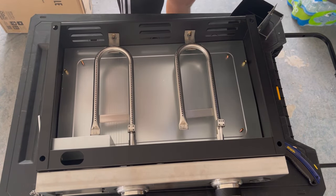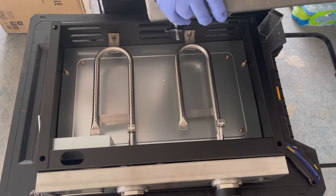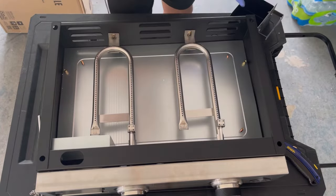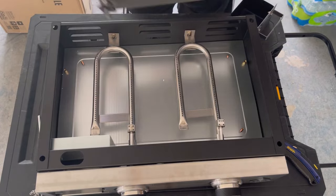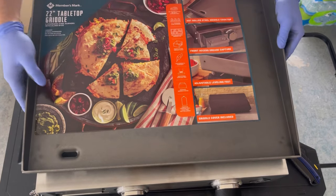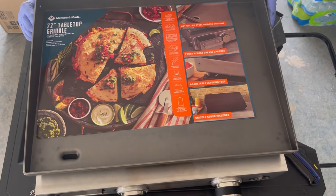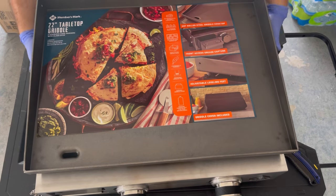So the taller side, basically where you got these washers in, is gonna be the back side. And there are four holes on each corner of the base, and these legs will go inside those holes. There you go.